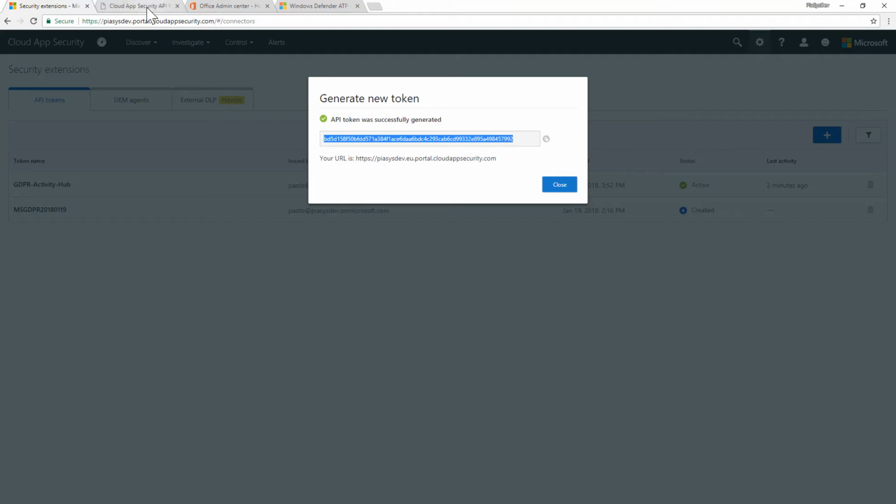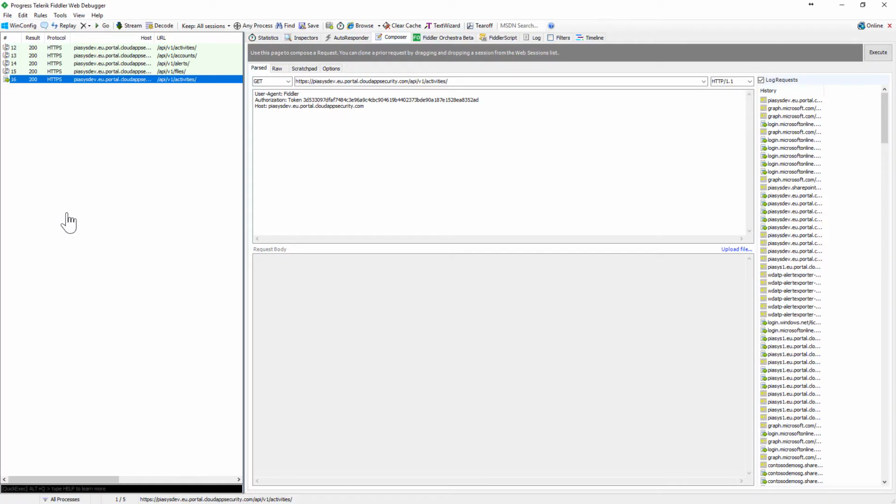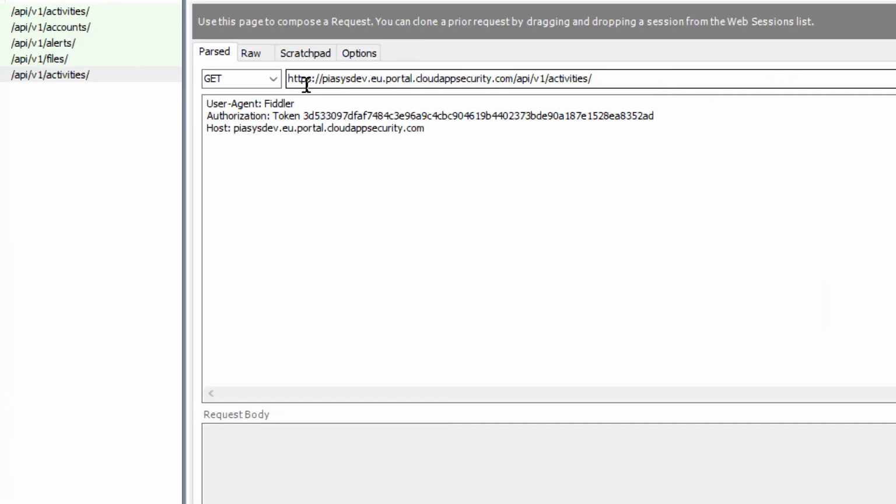If you want to know about how to use the REST APIs, there is an API-docs endpoint that you can query, and you will get back a set of documentation pages with a bunch of information about how to authenticate, how to access all of the different endpoints, how to do the filters, and so on and so forth. Now, let me switch to the Fiddler tool, and let me show you how you can use the Cloud App Security via REST. So, for example, here I have a request. Let me zoom in to let you see what I'm doing.